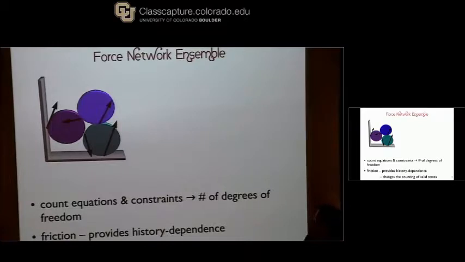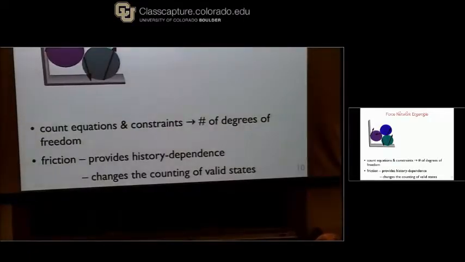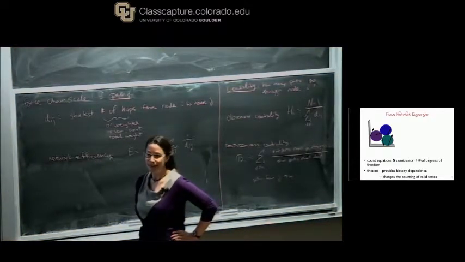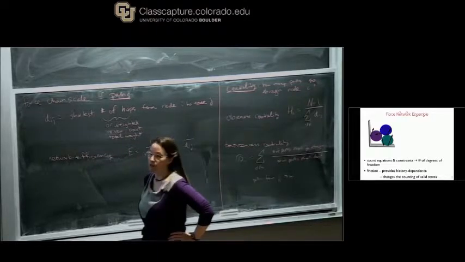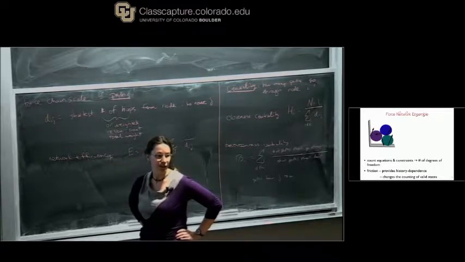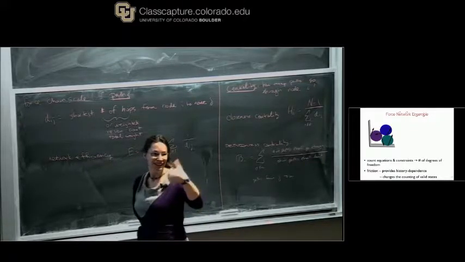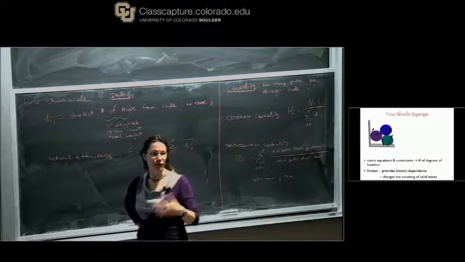So we had talked about counting constraints and forces, right? In this example here on the left, there's 5 contact forces, so there's 10 values to solve for, but there's only 9 degrees of freedom, right? 2 translational, 1 rotational, okay? And so you're free to pick one of those forces. There's an extra force left over, right?